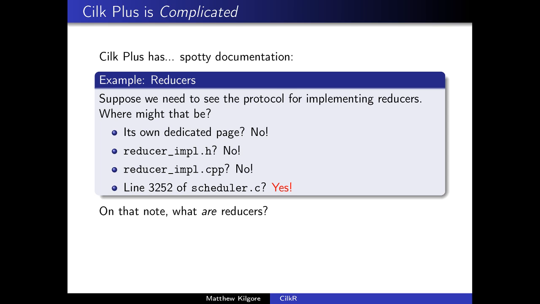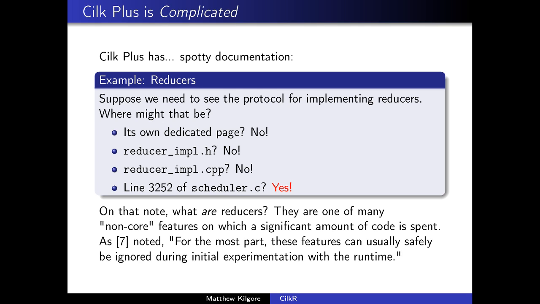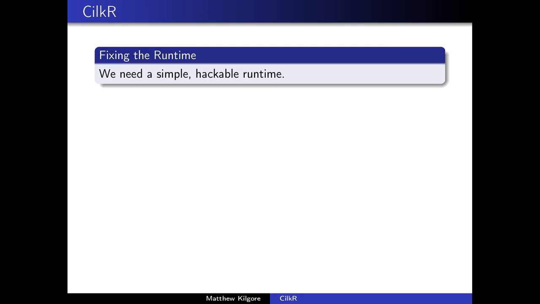And on that note, what even are reducers? After all, they never came up in that overview. Well, they're one of many non-core features on which a lot of code is spent, and for the most part, for the beginner, these features don't matter. Clearly, we need a simple, workable runtime to remedy the issues with Cilk Plus.